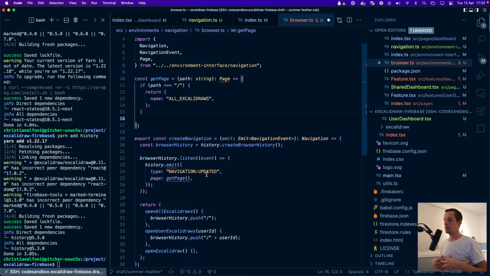I think it's much more natural to make the different pages first class state. It's state of the application. You just change that state, and then that will be reflected in the URL.